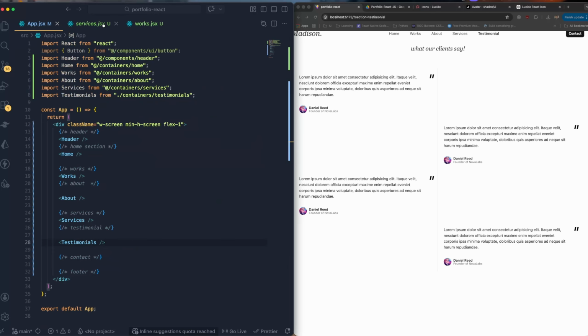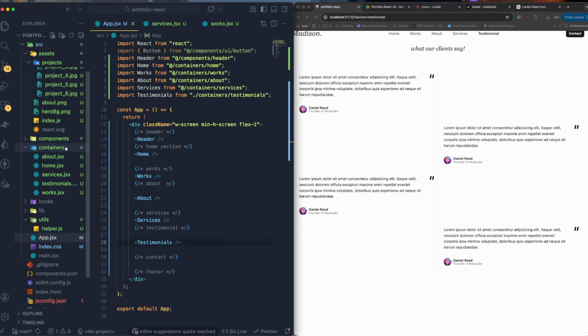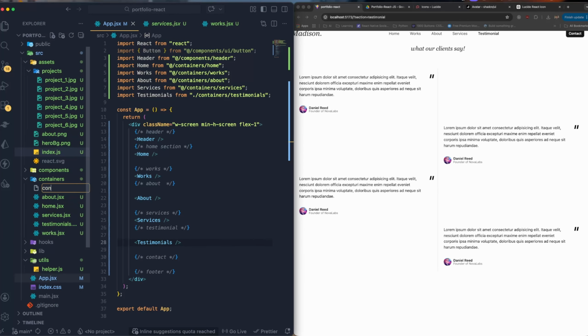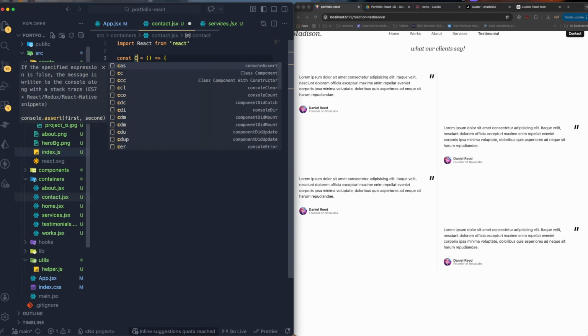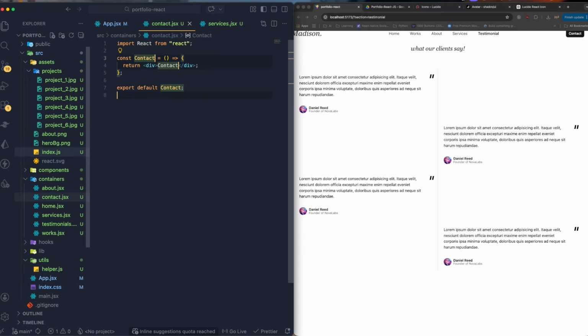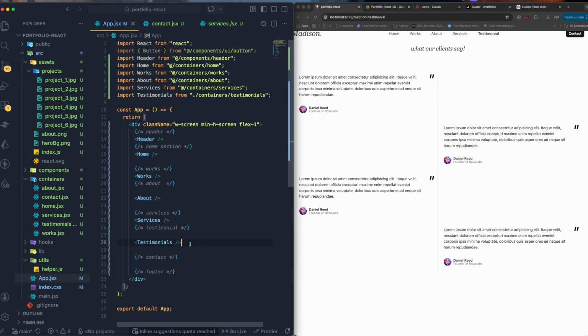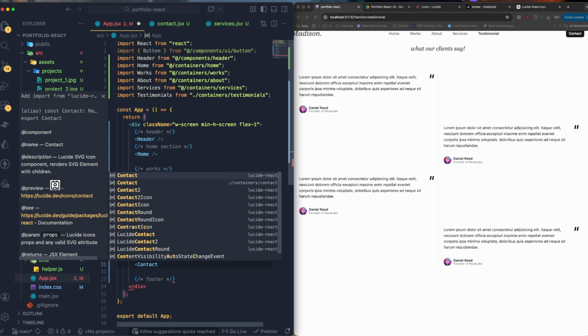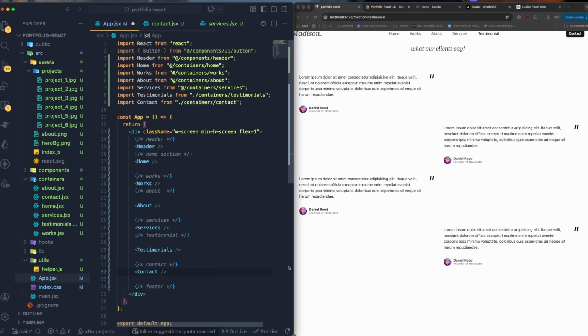So let me close this, and here I'm gonna create a new component called contact.jsx, and then name it contact. Save it. Let's import that contact straight away over here, contact from /contact.